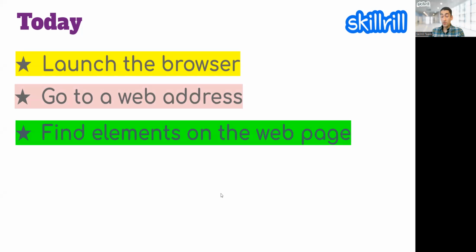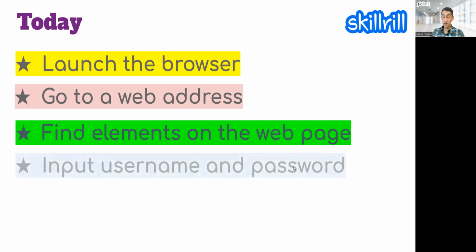How can we interact with the specific web elements on the web page? First, we need to find them. We need to find web elements such as buttons or input fields. Let's simplify it and just call them elements, right? Any graphical user interface elements such as buttons or drop downs, anything that you see on the screen basically can be located, and I'll show you how to find the elements on the web page.